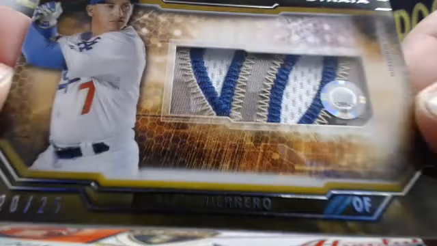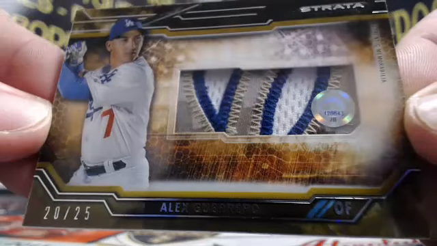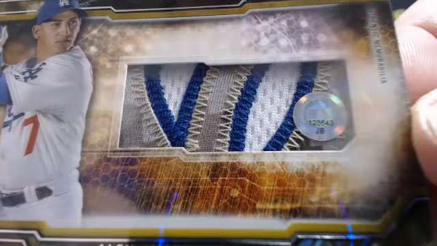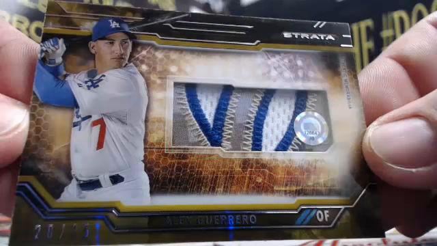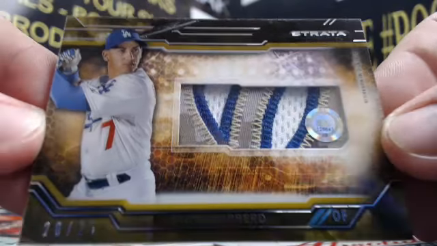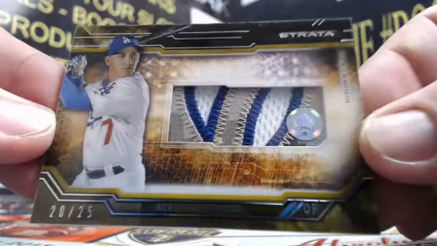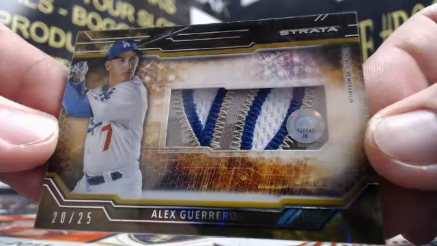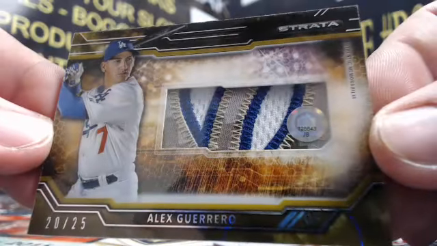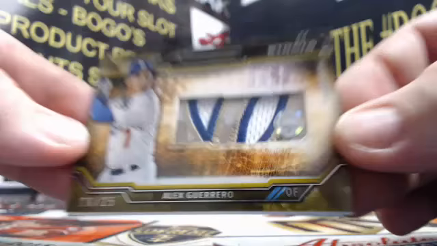20 out of 25, Alex Guerrero. 128643, JB. That'll be going to the Dodgers. Jonathan S. with the Dodgers. Correct the whole set. You've got the 25, the 50, and the non-numbered version coming your way. That's a sick patch. It's a really cool card.